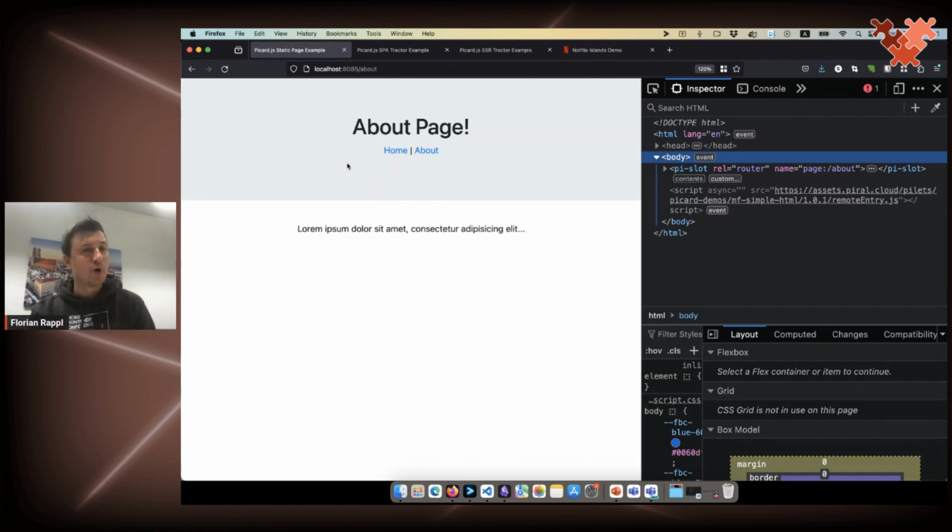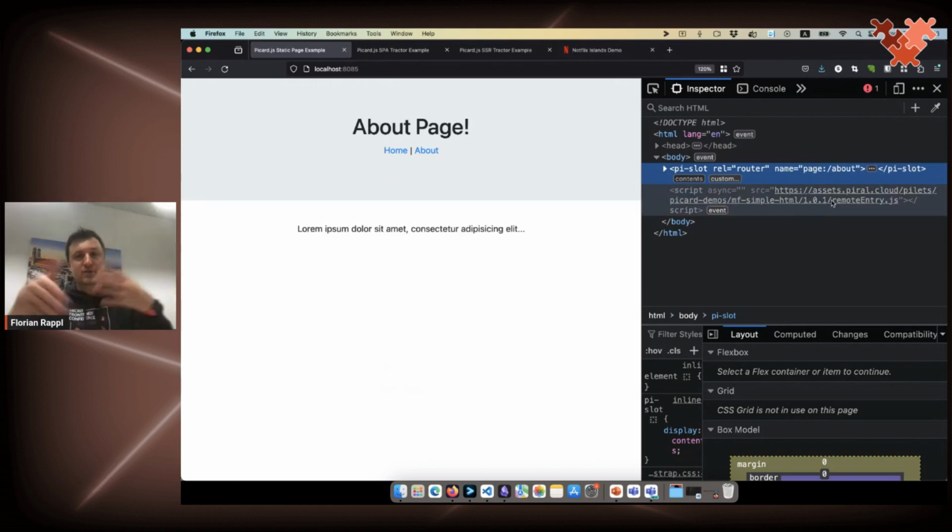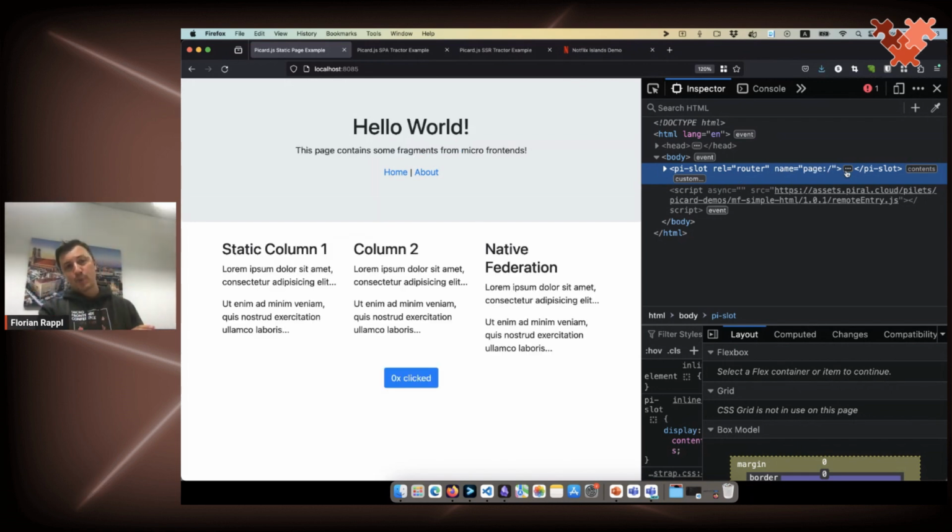But you can already see what's the escape hatch if you have a pilot and how it transforms, because if you call the register page API on a pilot, Picard would just call register component and make page:whatever route you gave it, and it would just work. The beauty about it is that I could, of course, also fake it. I can just change here in the browser, and it would just automatically then say, oh, by the way, my attribute changed. What do I need to do to get this state? Now, of course, that is not so nice to do, because now I have a mismatch between the history API and what we see here. But you get the idea that all you need to do is really change this part of the system, and Picard will take care that it just does the right thing.